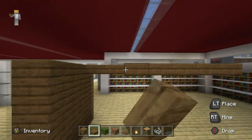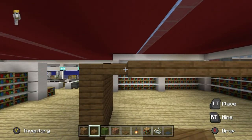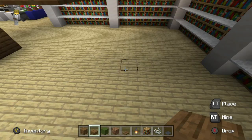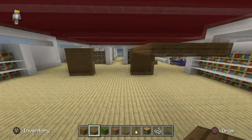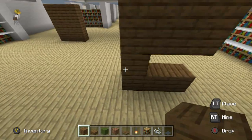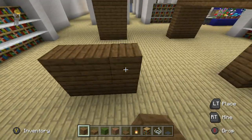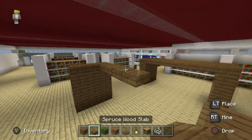I mean, you could even extend them a little bit further if you wanted to, but I think the idea was... Oh, hang on, that's too much. I think the idea is that on the end here there will also be some bookshelves, and then it just gives you a decent amount of space. Anyway, the last slabs we want to extend down using planks. We want to do the same thing to the other set of shelves that we have there, so we can extend these up and then extend the spruce wood slabs.